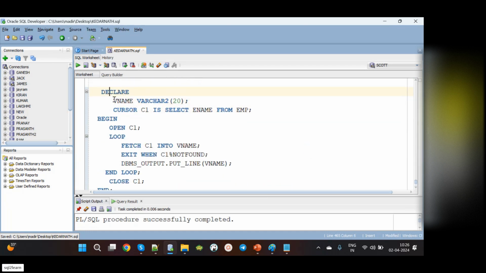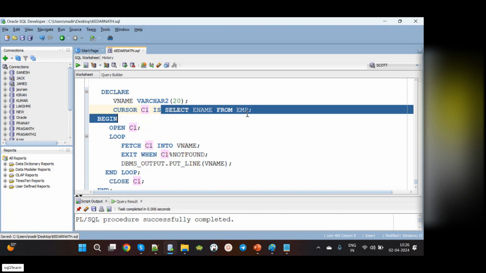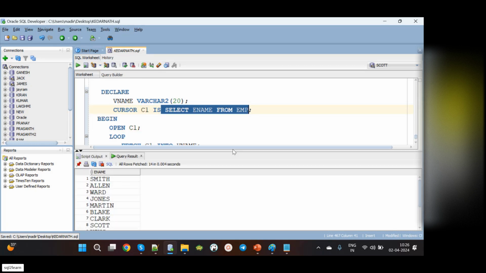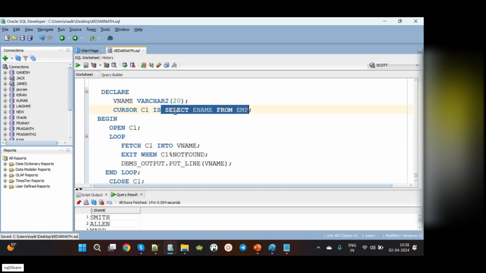So first I will declare a variable name, which I use locally. Then I declare a cursor name. I said we are going to use a select query, and here I want to print these values. How do I write the select query? By using a block, I need to print. I have taken all the data into only one variable. That variable is called the cursor variable.